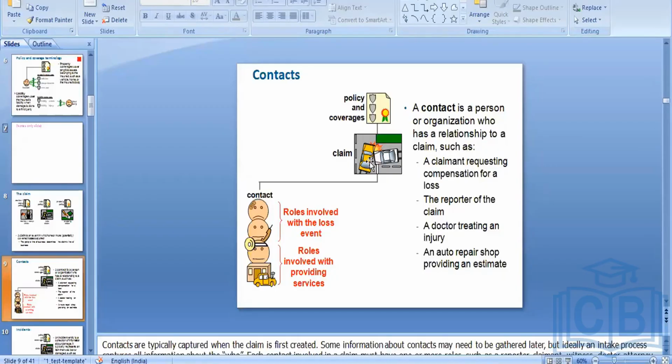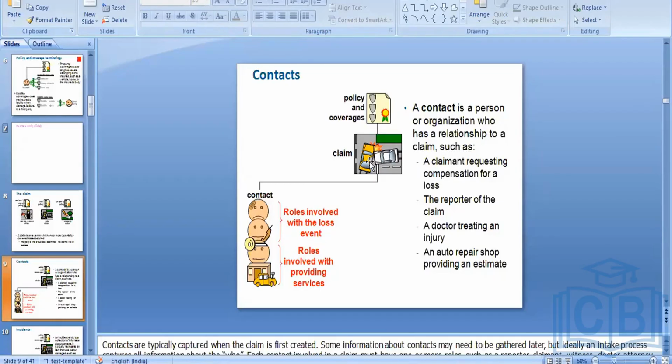Whatever information the user has given, the CSR will feed into Claim Center. The place where the customer service representative feeds the data in Claim Center, we call the first notice of loss, or FNOL.